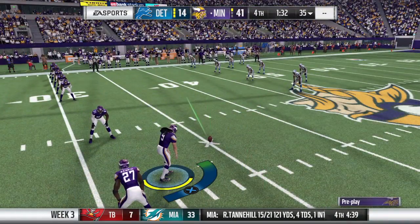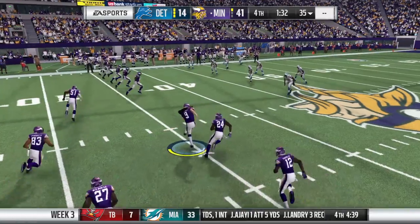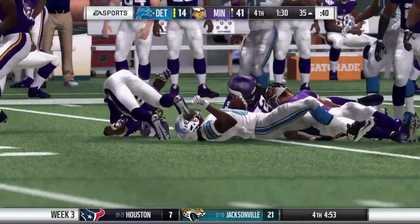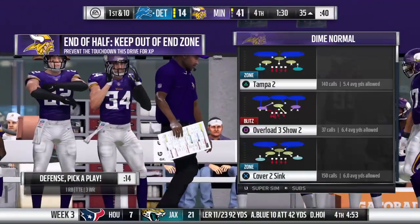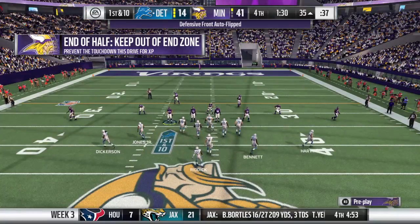I rarely question anyone's effort on the field. But normally, you give up a touchdown like that, a long-distance play, there's usually not a lot of resistance on the extra point. In this case, though, boy, they bowed their backs and got after it, didn't they? A little revenge. Nicely done. Yeah, way to go. Get in there, block it, and show them that they're still fighting.